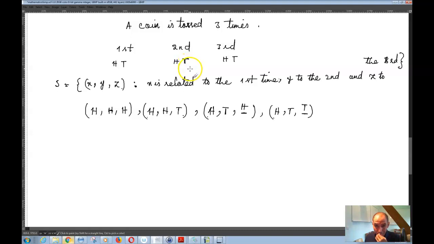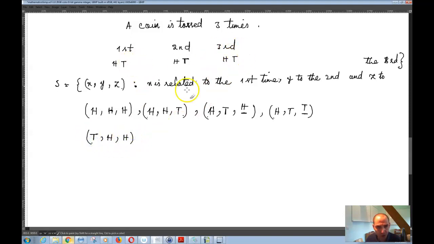Now, what I need to do, the way that I understand it, and the way that it actually works, is that I have to do the same thing over here. Meaning that this time I go with T, and then start with T here. So I go with T, for example, and I start with an H, and start with an H.